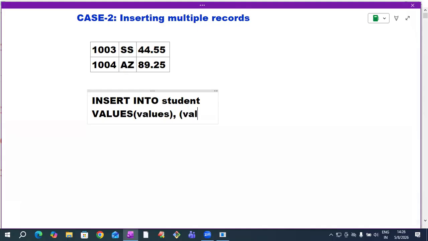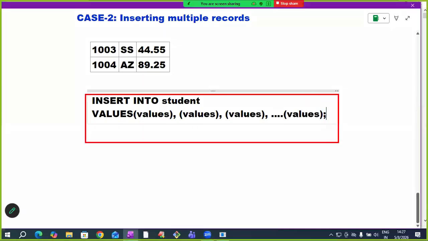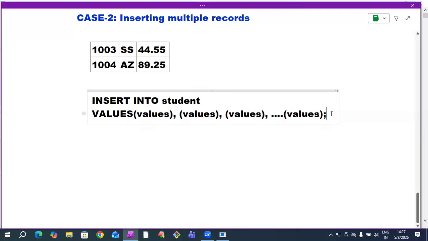Again in the parenthesis, define another row's values. If you want to define another row, again in the parenthesis, define another row's values. Like this, N number of records we can insert. So this is the syntax: insert into table name, values, value list, comma, again values list. Value list we specify in the parenthesis.